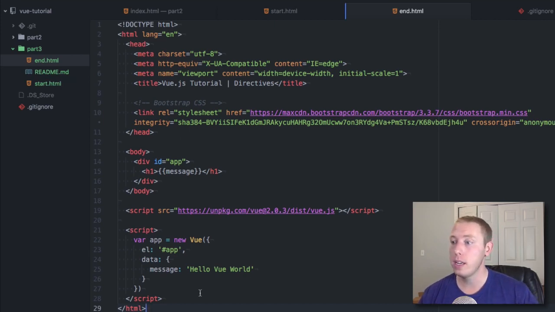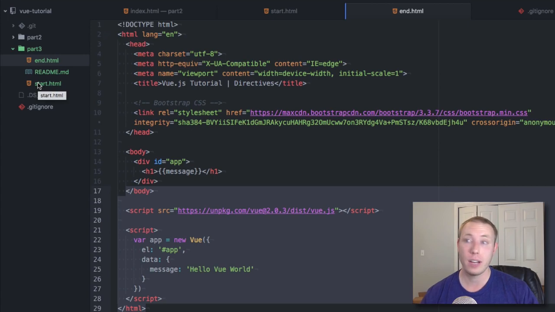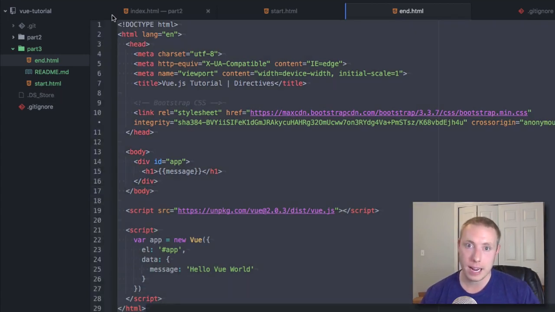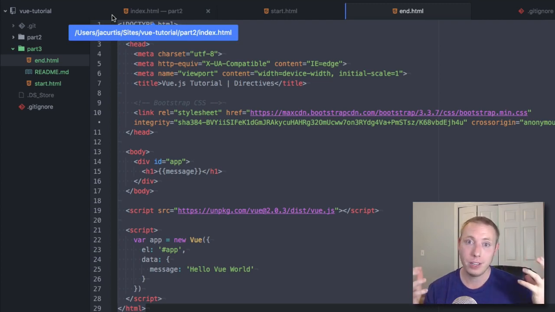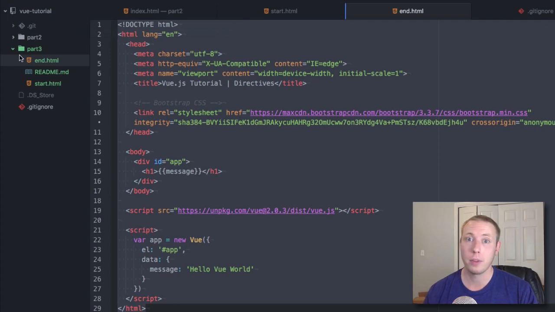All right, if you download the source code, you're going to want to start at the start.html. That will give you the source code that we're basically looking at right here. It's the starting point, so you can use the start.html inside the part number 3 folder, and you'll start in the same place that I'm starting. If you want to skip ahead and see what the end result is, you can look at the end.html, which represents the ending of this video. So depending on whether you want the code that I started with or the code that ended at the end of the video, you can get the appropriate one. I just want to clarify that. That's how all the future videos in this series will be as well, and it's all inside the folder for that video part.